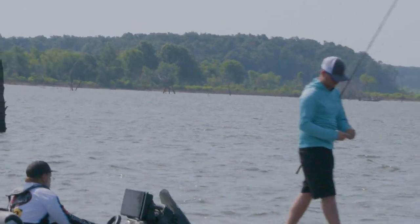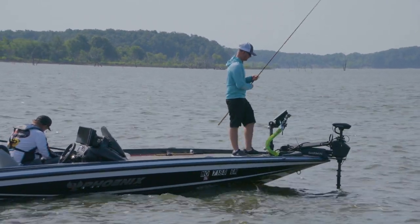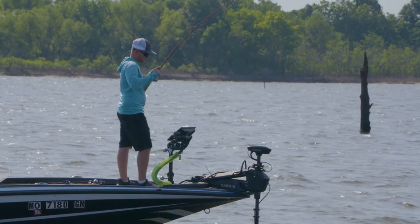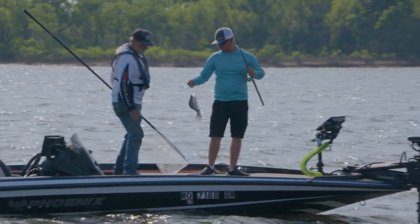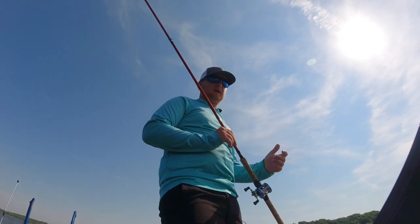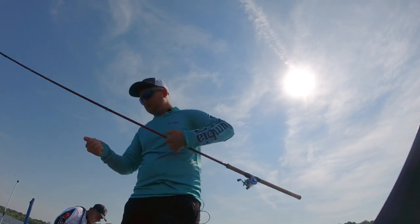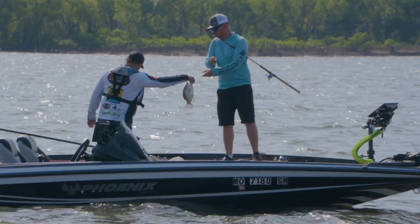I don't know if it's because the wind gets blown in here and there's been a lot of shad blown in and that's what they're foraging on. It's honestly been a really, really tough bite. A lot of these fish are right down against the bottom. That one was on the very base of a tree and I just happened to see a shimmer and dropped down and caught it. When they get really tied to wood, sometimes you can't tell the size. I've caught a lot of nine inch crappie doing that, but I've also caught two, two-and-a-half pound crappie doing that.